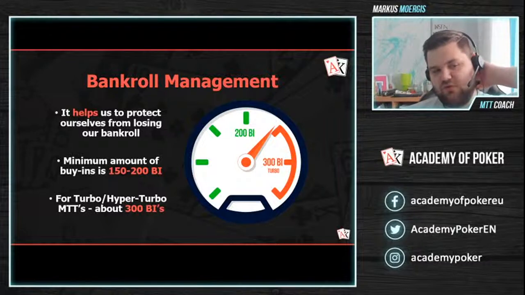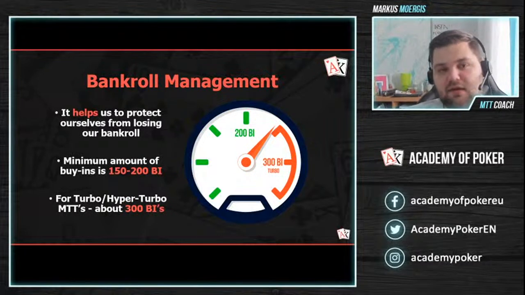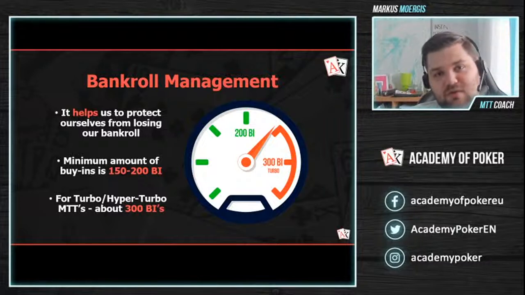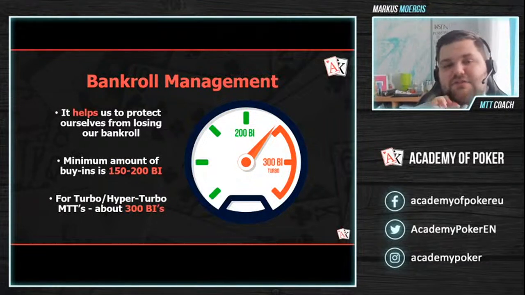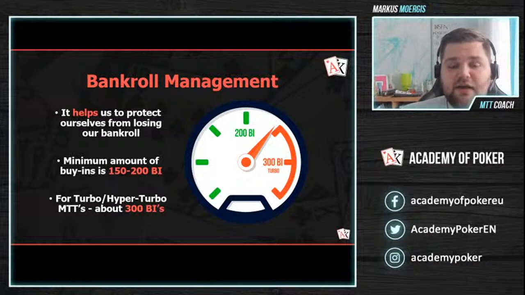As you see, we suggest if you just play normal regular speed tournaments to have at least 150 to 200 buy-ins. Example for that, you play $10 average buy-in. You can do the math pretty easily. $10 times 200 means you should have at least $2,000 to play $10 average buy-in. If you do play turbos and hyper turbos, which a lot of people also do, you should be around 300 buy-ins. I'm going for the real fairly passive way and try to have mostly even 400 to 500 buy-ins, depending on the schedules I play. I'm not having too many turbos or hyper turbos in there, so it's really passive if you think about the normal speed tournaments where you have 200 buy-ins in there.